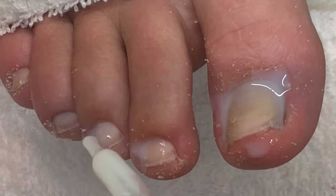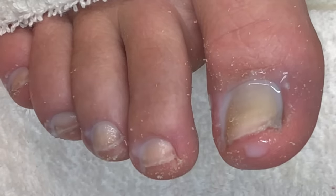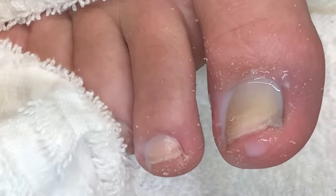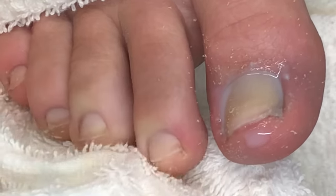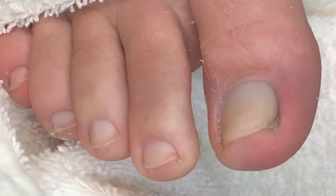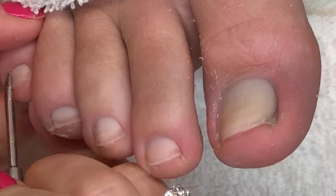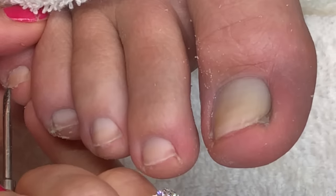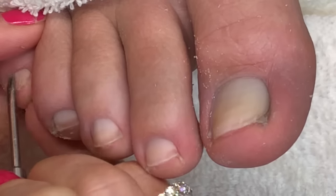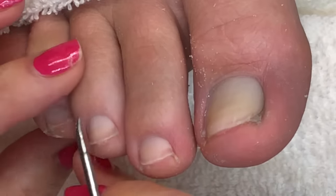Here I'm just applying some more cuticle remover so I can wipe it away, just so I can clean off the area so I can see a little bit better. Sometimes when all of that dead skin is lying around everywhere, you can't really tell what is still attached and what is not. And then this is called a cuticle lifter, and I'm just going around the edges again to see if I can get off any little bits of skin and to clean out from underneath the free edge.